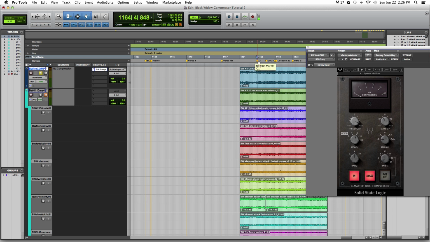I'm just going to poke around here. That would be a pretty safe setting for me. I might even use a slower attack time. Let's try auto release.